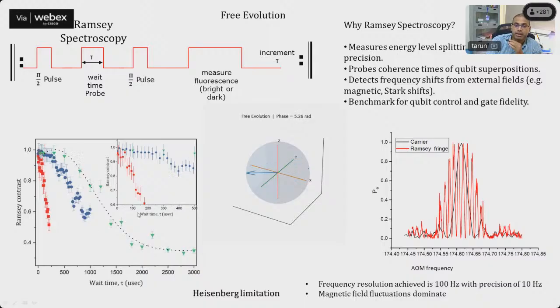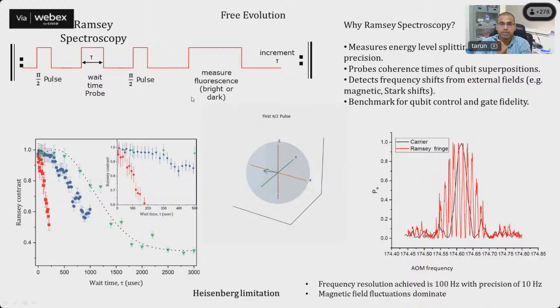And the third one, we improved the coherence by introducing an extra pi pulse in the wait time region. So that has a name actually. That is called spin echo pulse. Okay. So spin echo, what it does, we are applying this pi pulse in between 2 pi by 2 pulses. So if in this precession, the ion is accumulating some noise, it will be reversed. So by that way, it is reducing the effect of noise and improving the precision. So that is why the coherence time also increased.